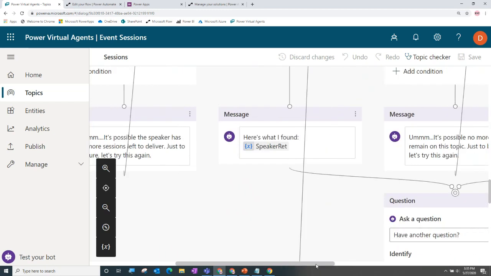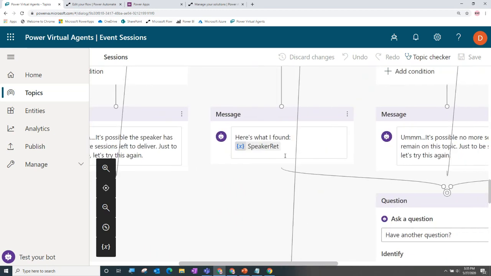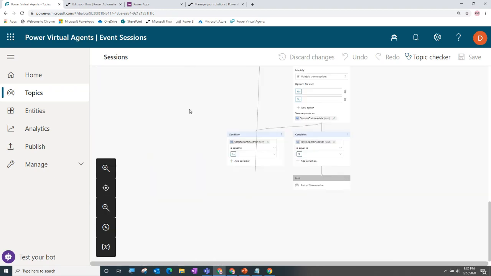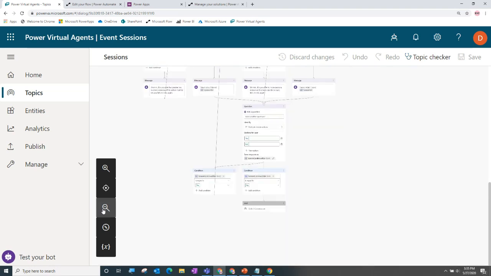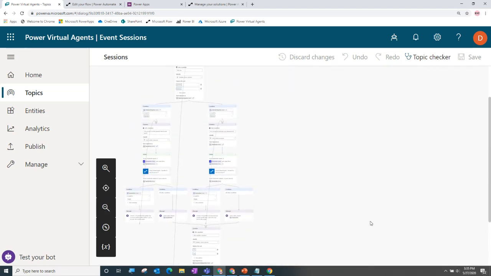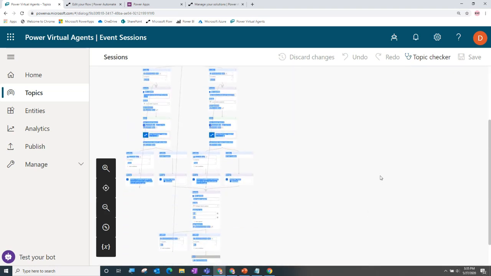But if it was not empty, then return all the data. It's important that you see this PVA canvas is a lot smaller compared to the big one I showed you before, because now it's very dynamic. All you have is very simple logic, and the moment I put in either the speaker name or the session name, the Power Automate flow does all the work over there.